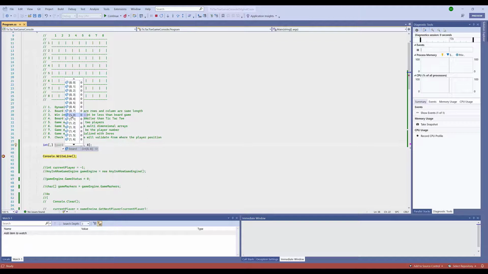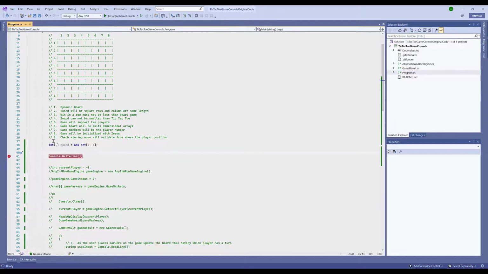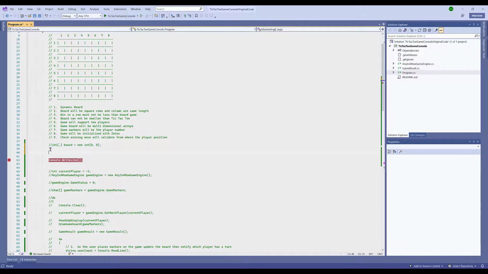And then this is the second row, and on all the way up to the 8th row. So to visualize this, let's go ahead and actually initialize this a little bit differently. Now by doing this, we already initialized everything to zeros because the default initialization of int is 0.